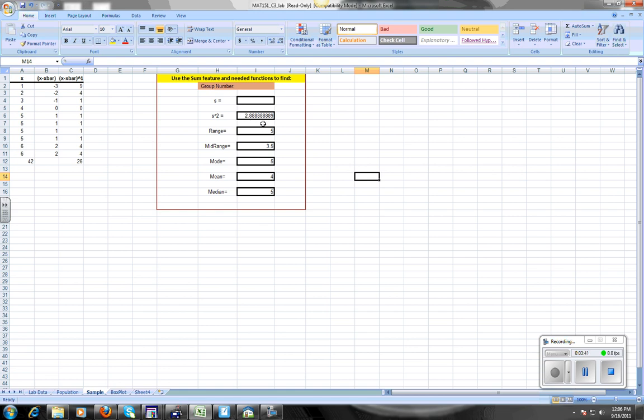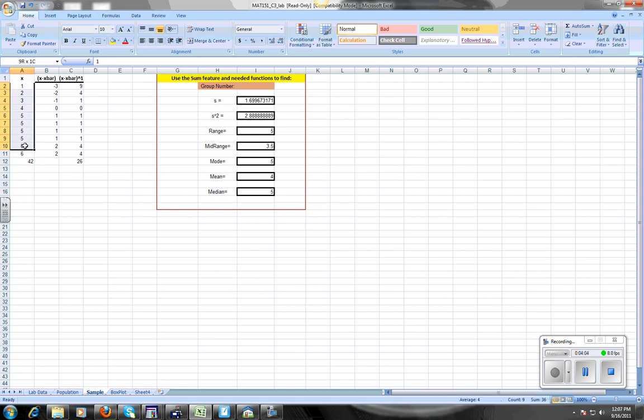Now you can either put this in your calculator, 2.8888, and take the square root, or I can go up here and say, let this be equal to the square root, which is SQRT, open parentheses, that number, close parentheses, that's an I6, not a 16, and hit enter. And now I have all my values. Not very exciting, right? So now that's all filled out.